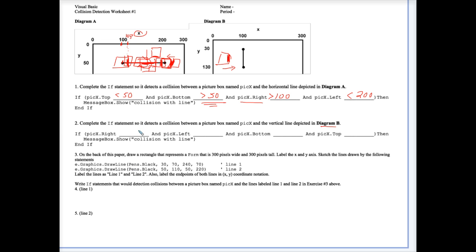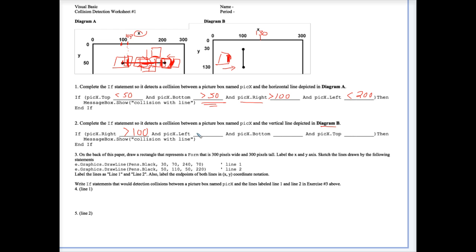Nathan? Greater than 130. Wrong. Sorry. It's greater than something, but not 130. The right edge, 130 on the x-axis is way over here. And this right edge has nothing to do with this spot way over here. Try again, Nathan. So greater than 100. Yes, greater than 100. You used this y number in a situation where it was not relevant.